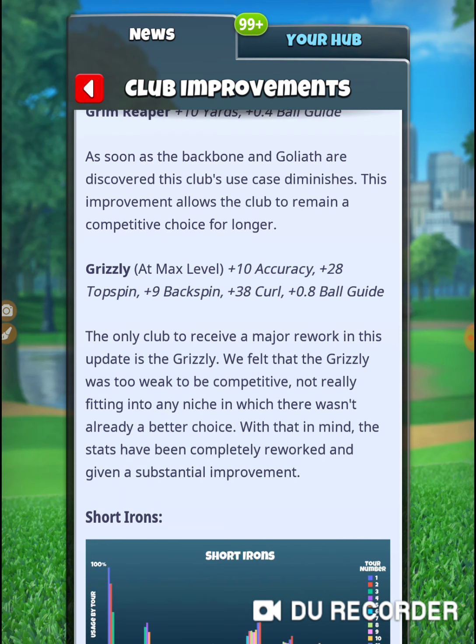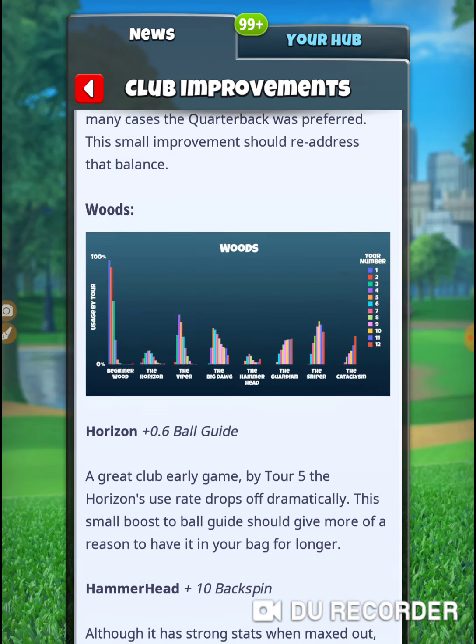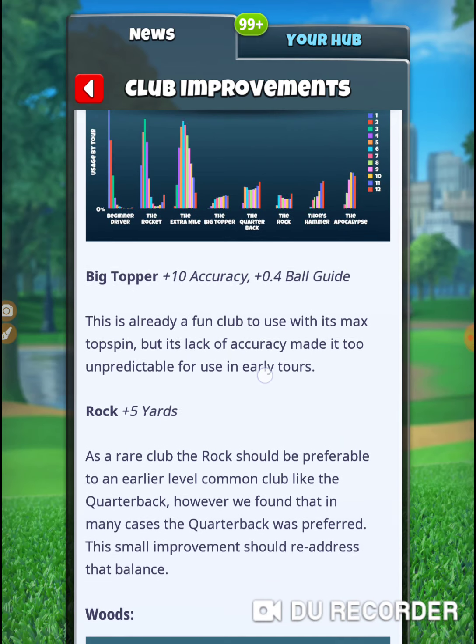The Grizzly has been completely reworked, and the numbers that they're showing here are at max level, and I'm not sure where it's going to be at its progression. At level 8, it'll have all of this stuff on top, but if it's at level 6, I'm not sure where it gets some of these. So we'll have to see what the Grizzly looks like at top. But the rest of these, if you have this club in your bag, you're going to get this bonus.